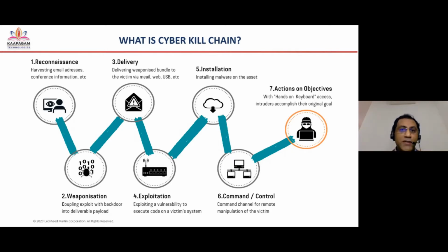So weaponization is a process where you decide what you're going to send in to initiate the cycle of compromise or exploitation. The delivery, as I just told you, is coming as an email. Okay, forgive me for that spelling mistake, right? Delivery. You deliver the document via an email as if it is coming from your boss. Then the moment someone opens that document, that is where the exploitation starts.